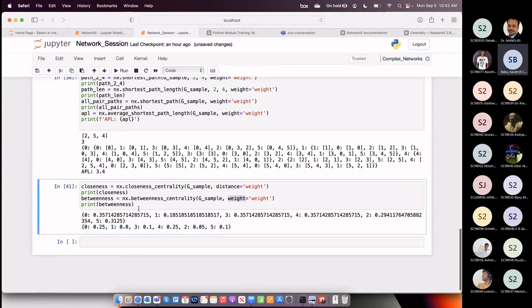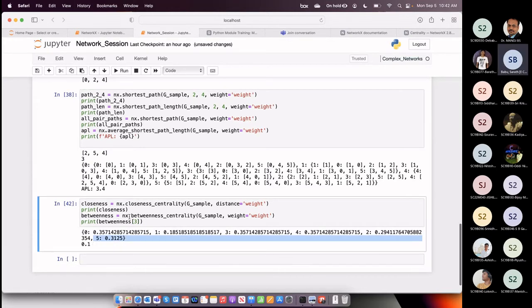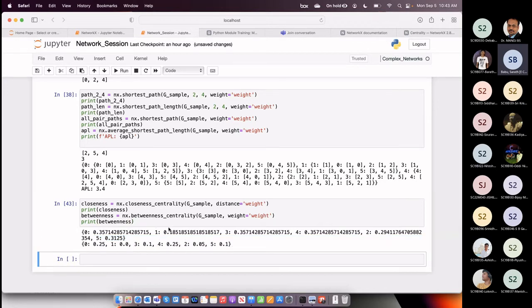If you want a particular node, say only 3, just give this. Because it's a dictionary, you can give the key value as the node, and it will provide you the betweenness centrality of that particular node.